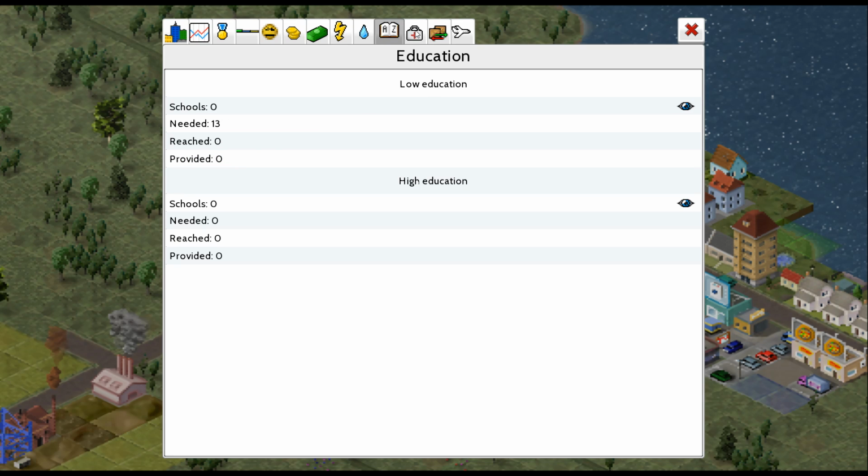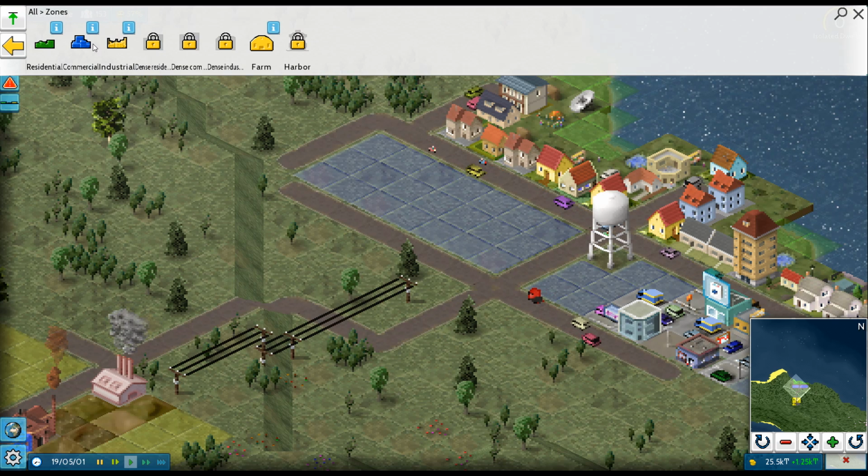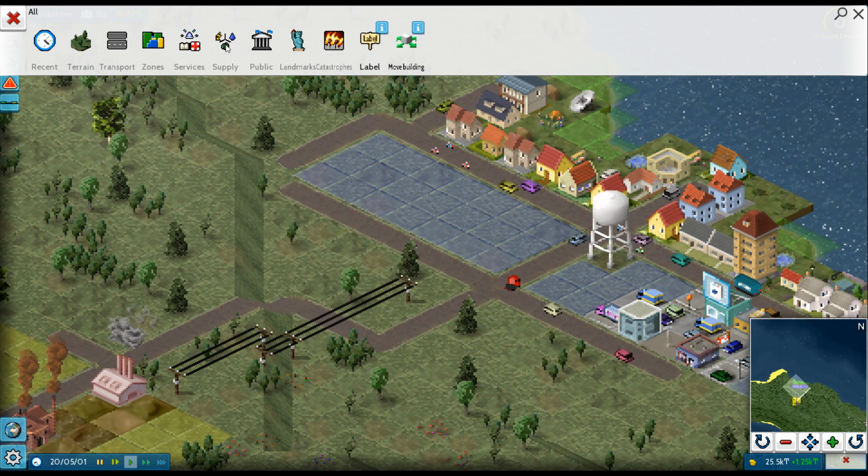Power, water. Make sure it's all taken care of. We need schools. We need health. But we can't do that stuff yet. We make sure we get there. We can also come in and make things. There's lots of things we can make in here.